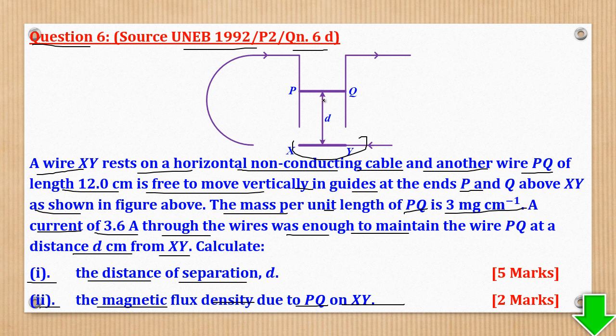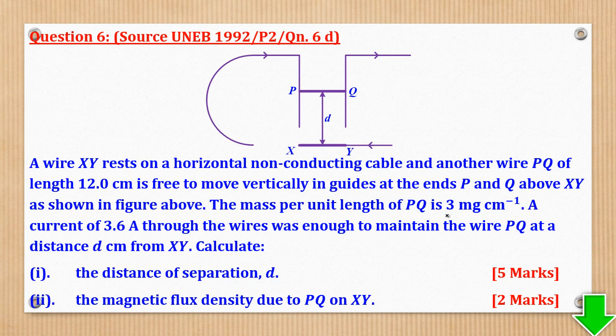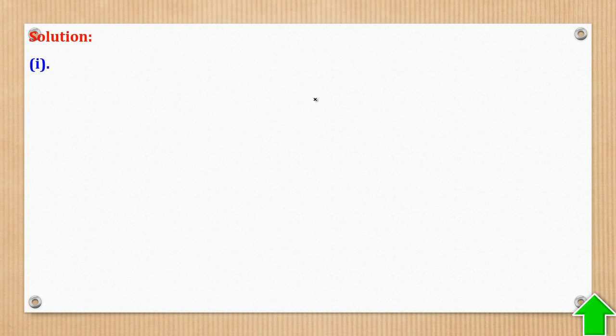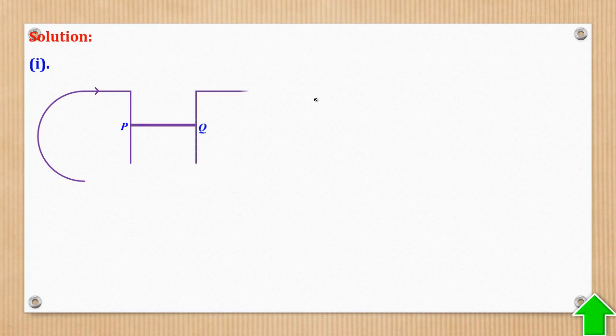So that means that here they should be, actually, you see this? They are in opposite directions. And in opposite directions, we said there is repulsion. So here there is a repulsive force. But also, this wire has a mass, therefore there should be a weight. So there's going to be a force and also a weight. And because it is in equilibrium, upward force should be equal to downward force. So let's go and show the forces on the wire. So that was what was given. Here there will be weight, and there will also be an upward force due to the current in wire XY.